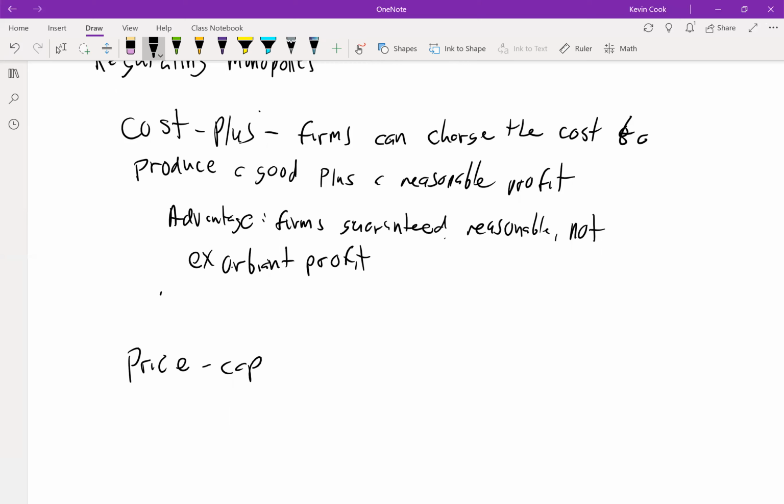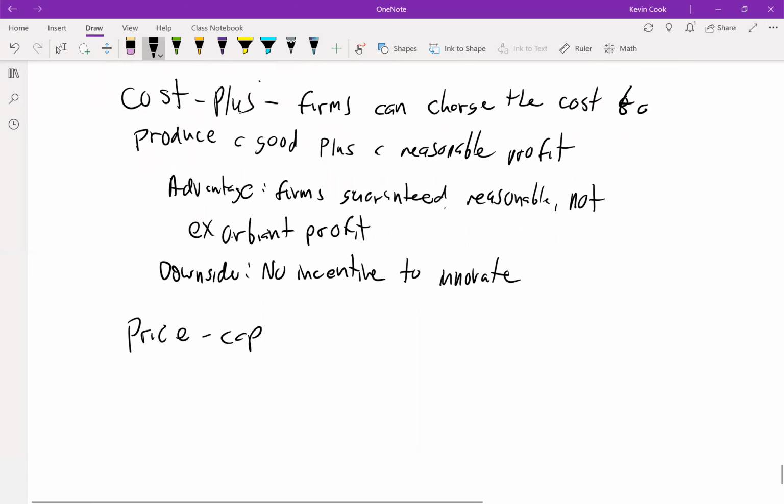But the downside of this is going to be there's no incentive to innovate. So if I'm guaranteed a profit of whatever percentage I'm going to get, if I'm guaranteed, say, a 30% profit, there's not really a reason for me to come in and try and lower costs. Why would I, right? I'm guaranteed to get a decent profit. I don't really have that incentive to innovate, to find lower cost options or whatever the case is.